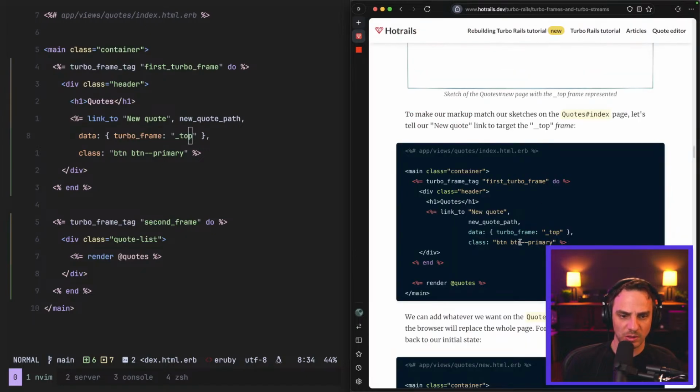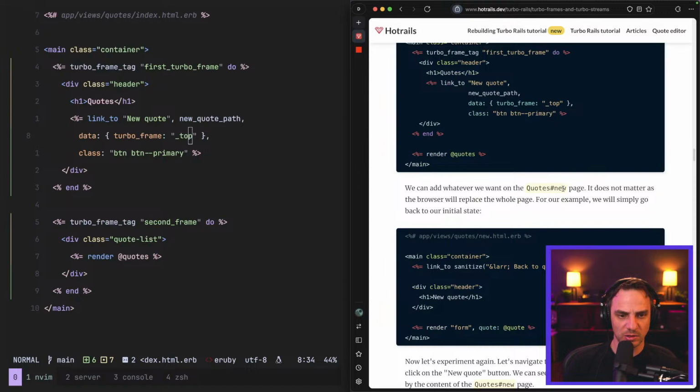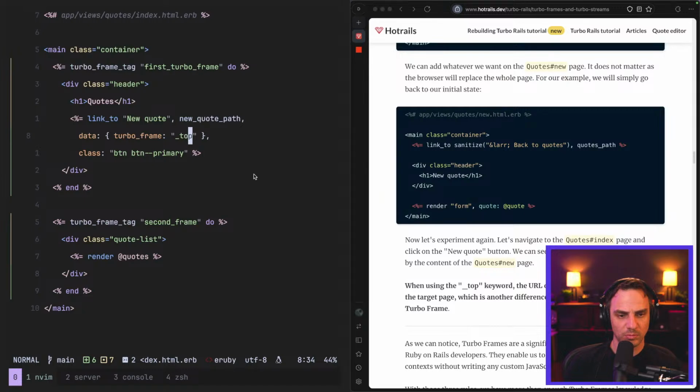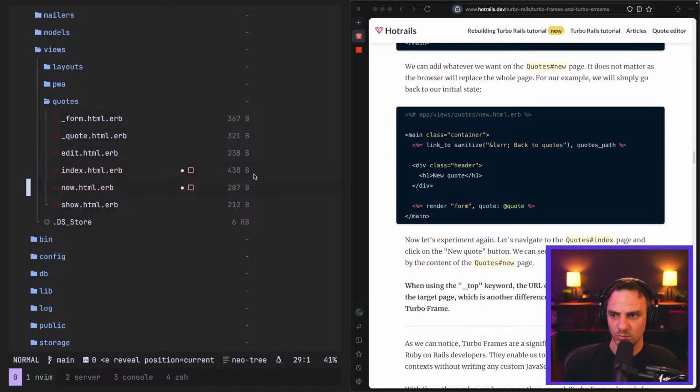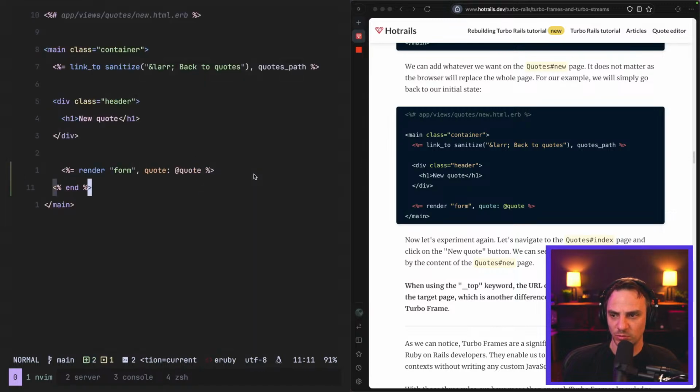Okay. Got it. We can add this to whatever we want to use quotes new page. It does not matter if the browser will replace the whole page. For example, so we want to go back to our initial state. So for new, let's get rid of that.